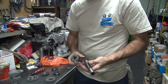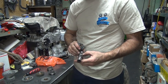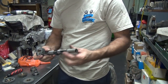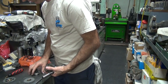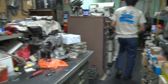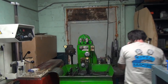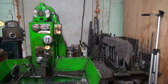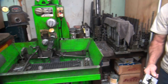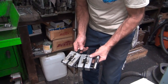Yeah, nothing really fits on this thing. There's a mark in there. There's some kind of a mark right there. All right, so this all needs to be fitted up a little bit. That's your original one. So it's all a nice fit. Second one. So you got three sizes.